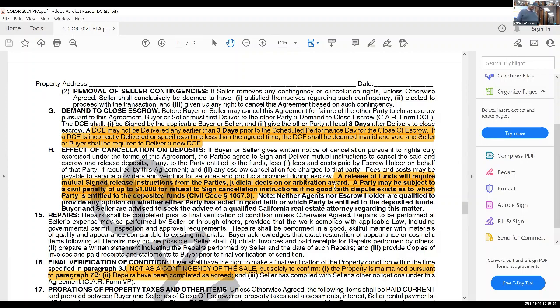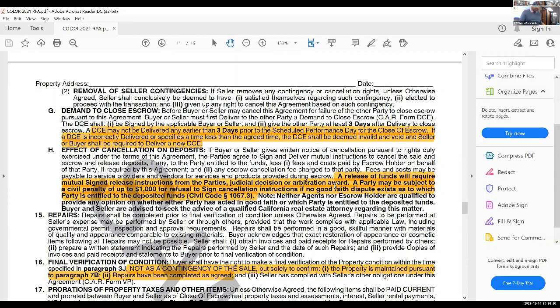Demand to close escrow and notice to buyer to perform, or notice to perform. Guys, you don't have to wait for them to not do something in order to serve those documents, right? So if a buyer is coming to you with a 5-day contingency for everything, and your seller is adamant, or you may have a great backup offer, that you want, if these guys don't remove these contingencies in 5 days, we're out, right?